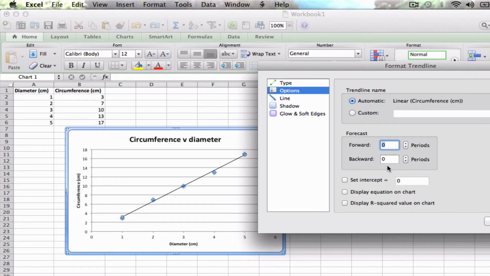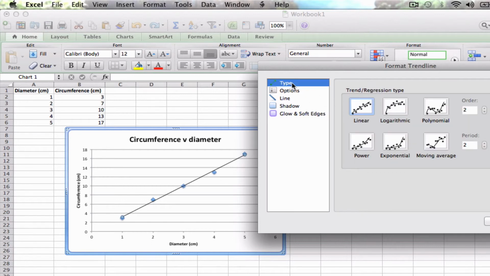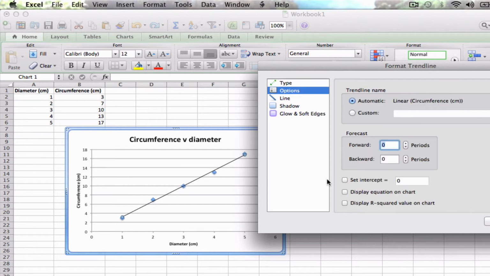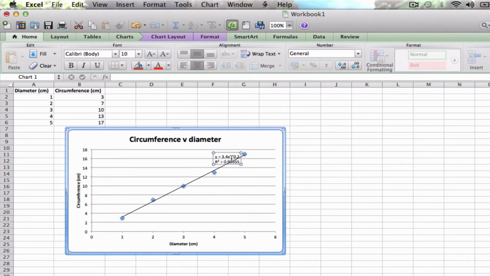If I want to know how well that line fits those points, I can go into options. I'm still in here. I still chose format trend line. I chose my type of graph. I want a line graph. It's linear. I can go in options and say, display an R-square value. An R-square value we're not going to get into too much, except to note that the closer it is to 1, the better your points fit the line. So an R-square value equals 1 means every point is on the line. So I've displayed my R-square value. I'm also going to display an equation on here. And I'm going to click OK. So I have this information here.